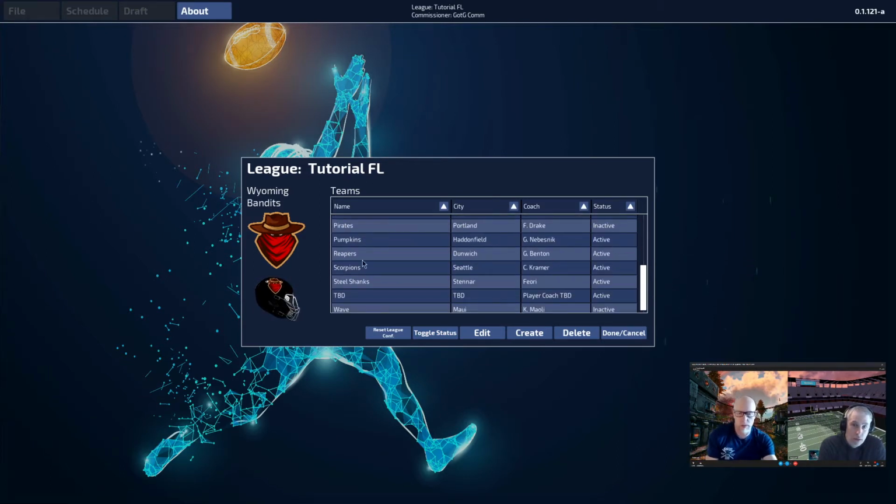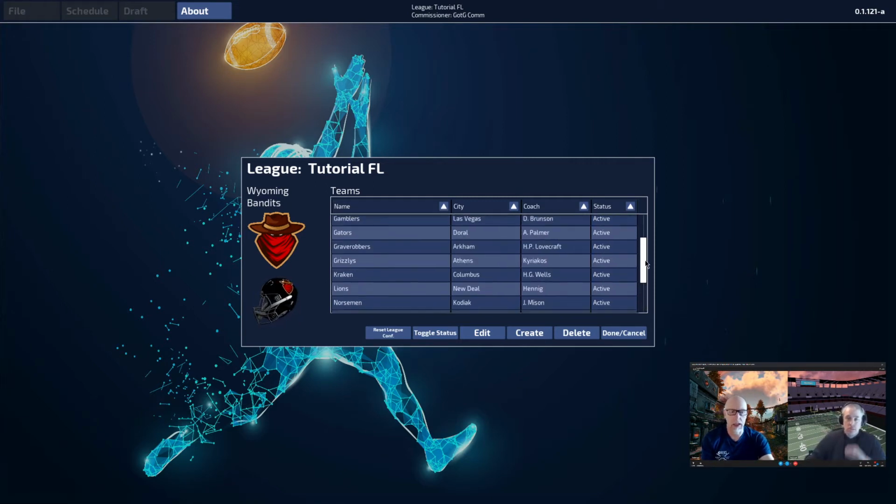You'll notice, aside from the obvious name, city, and coach name columns, we have this status column. The status column is what is going to indicate whether or not that team is participating in the current season for that league.